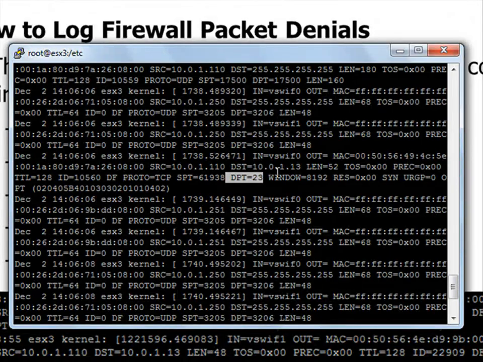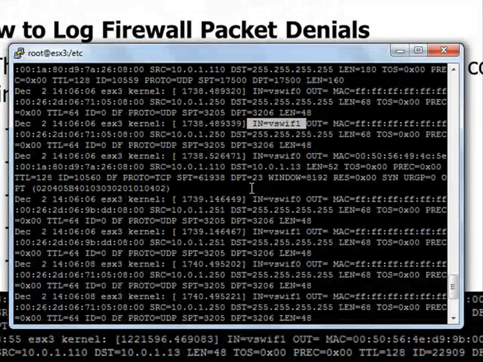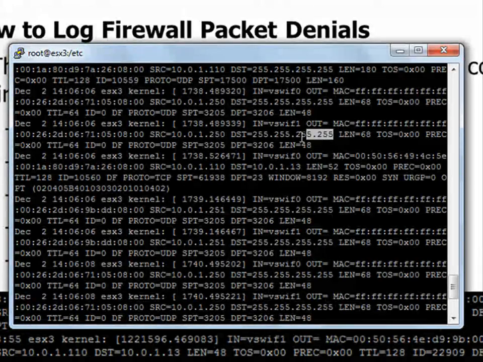The other interesting thing we can see in this log is the service console firewall is denying packets on multiple vswif interfaces. Here we can see vswif0, and then here we can see vswif1. So packets are being denied on both interfaces. And we may want to use this log to not only troubleshoot a rule, but also to see who might be attacking our ESX server, or perhaps what system out there is misconfigured and is maybe sending out broadcast packets, like you see this destination IP address here of all 255. Or who knows, maybe there's even a malicious attacker out there on our network that's doing port scans.